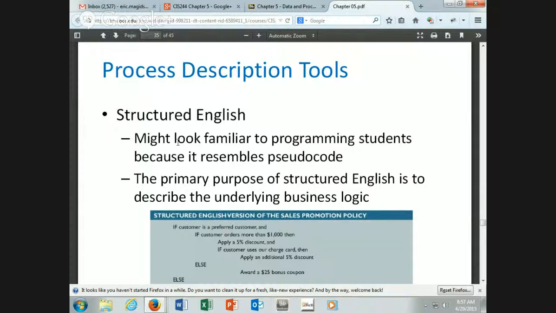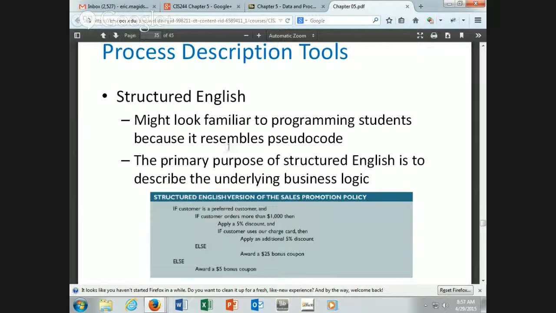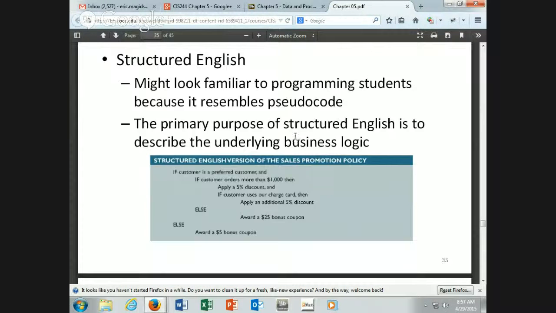So structured English might look familiar to programming students because it resembles pseudocode. If customer is a preferred customer, and if customer orders more than 1,000, then apply 5% discount. If customer uses our charge card, then apply an additional 5% discount.